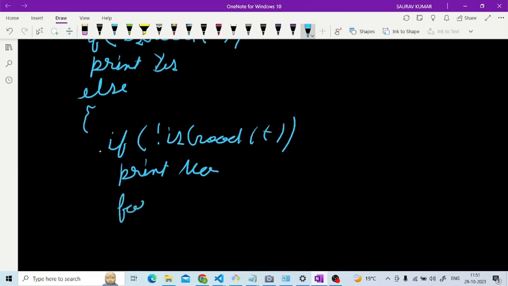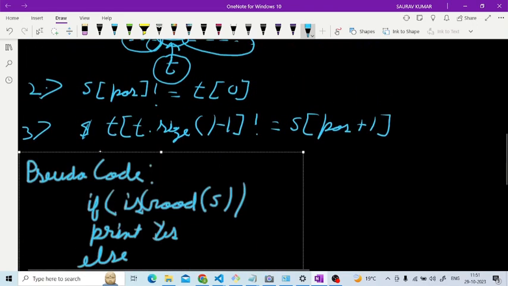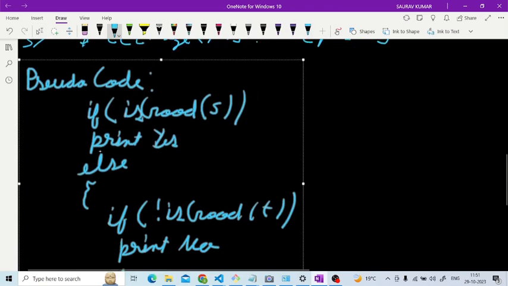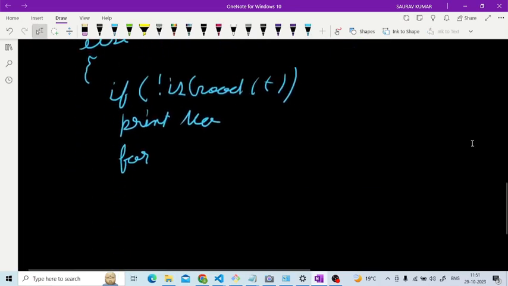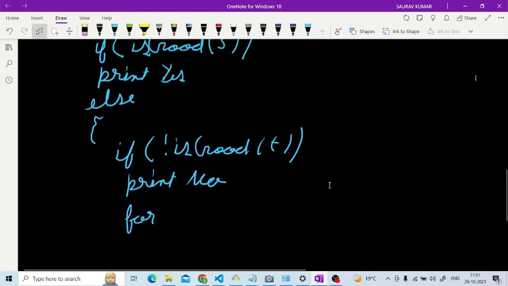And then, if the string t is good, we will go to every index from 0 to n minus 2 and check if the two consecutive elements are equal or not equal.